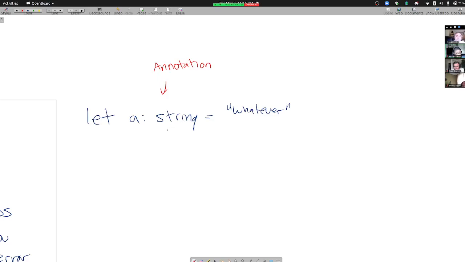Now, TypeScript can infer that a lot. So if I say let b equal "thing", the type checker assumes that the type of b is a string because that's what you assigned to it.